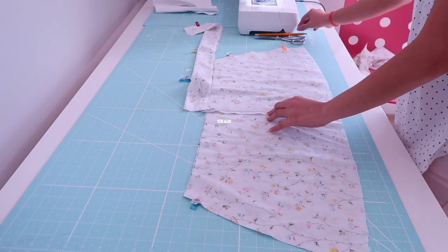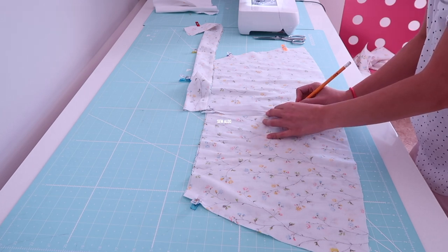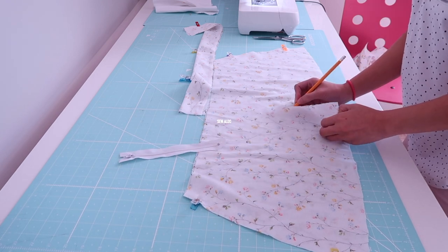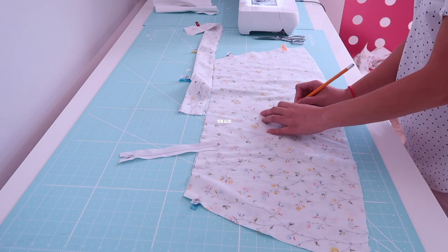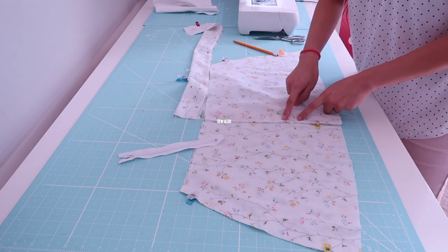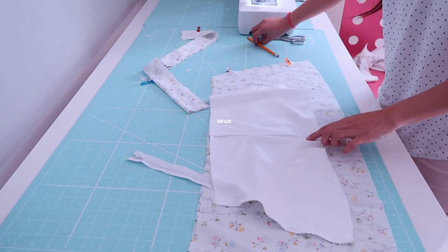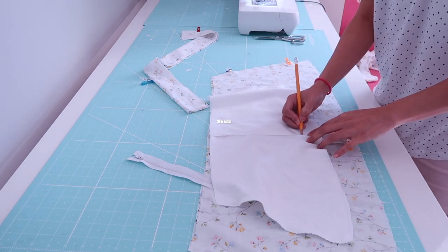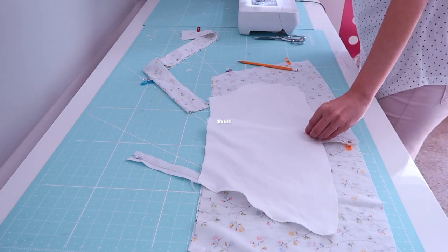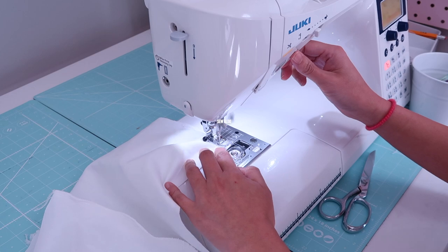I will add a zipper at the back so I can actually put the skirt on. I place the zipper on the back seam and mark where the zipper ends, then sew the back seam from that mark down to the hemline, which is about three inches long. I repeated the same thing on the lining, but since the lining is a little shorter than the main fabric, the section from where the zipper ends to the back seam is actually just one inch. Then I sew the back seam — make sure that you backstitch.